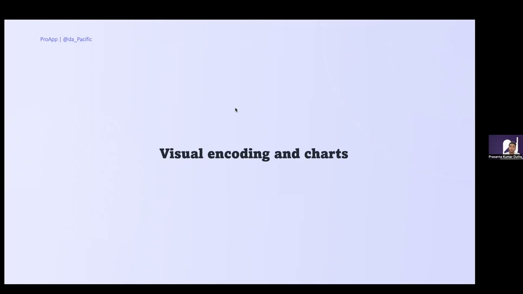At this point, if you have not already realized, we have seen that there's some information or data that we have to represent. And then we have visual elements, right? It can be an illustration, it can be a line, it can be a rectangle, a bar chart, right? And then somehow we marry them together and then they make sense, right? The process that happens over here is called visual encoding.